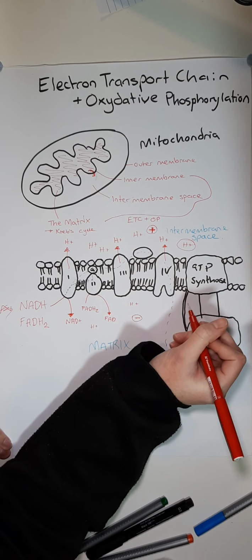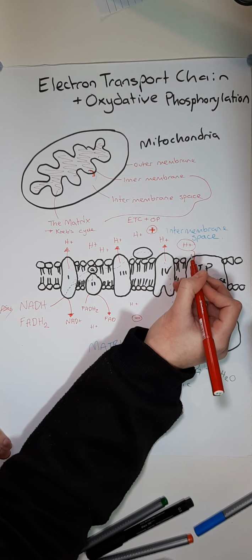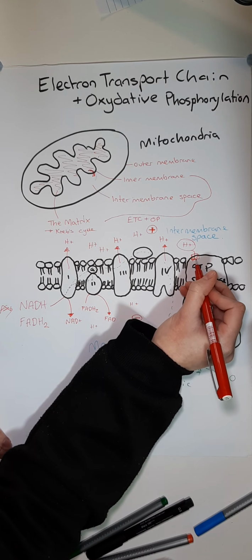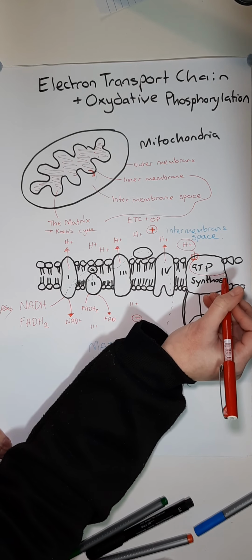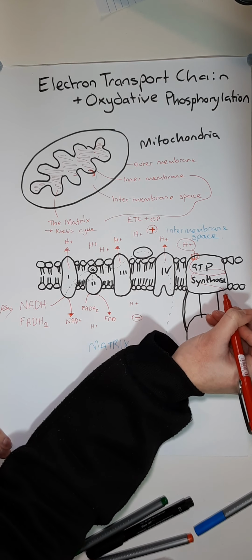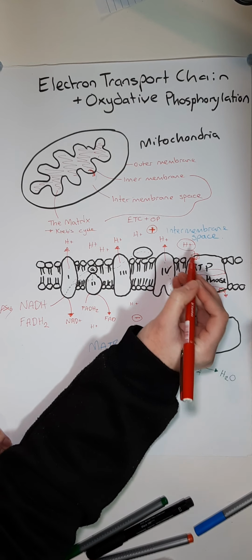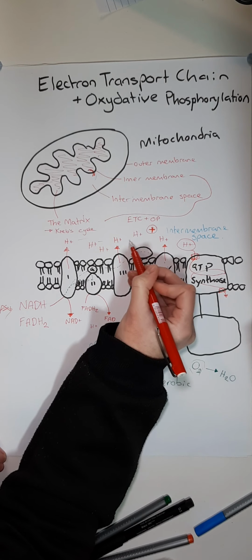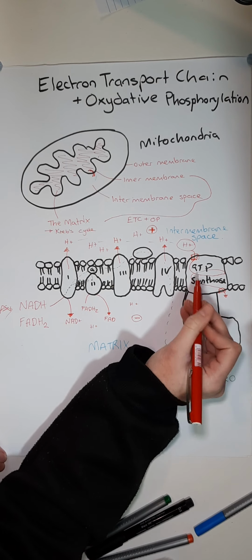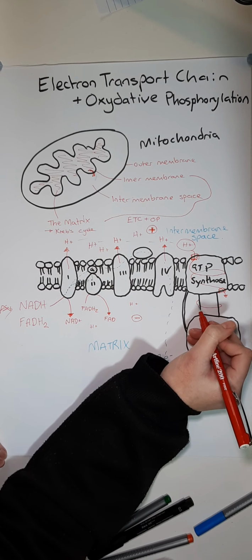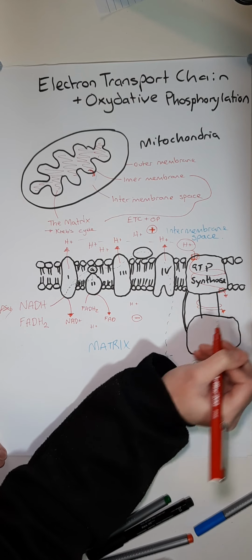So let's say this little hydrogen here goes in the entrance of ATP synthase. It gets pushed around and comes out the exit of ATP synthase. This is the only way it can get back into the matrix. So all of these are rushing over here to try and go through this ATP synthase, causing this rotor thing to turn, which is amazing.